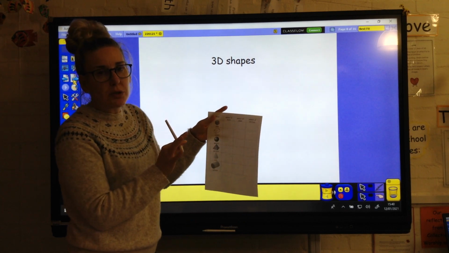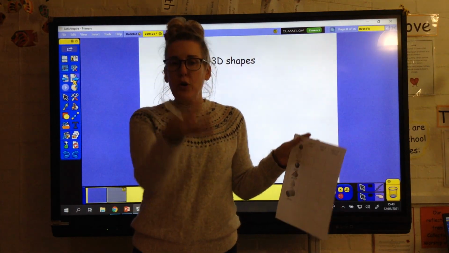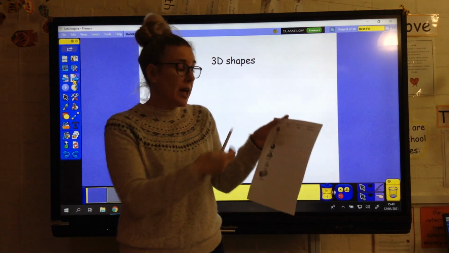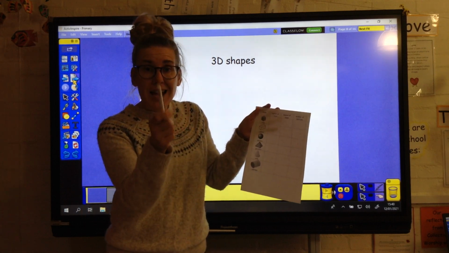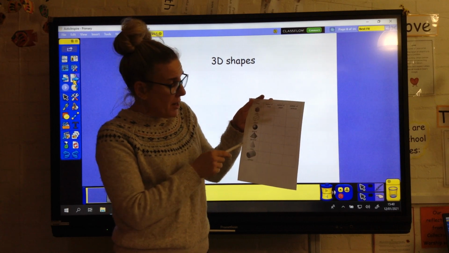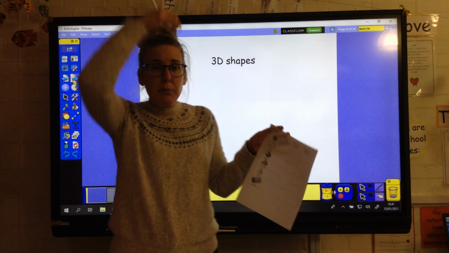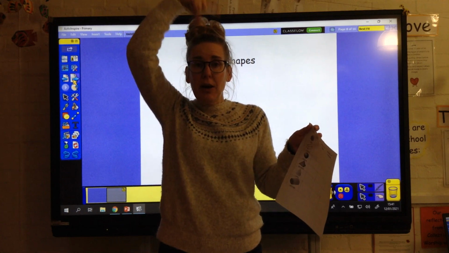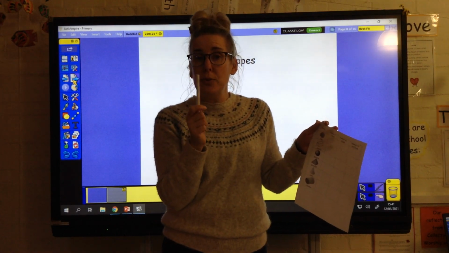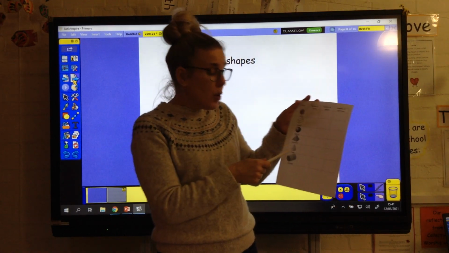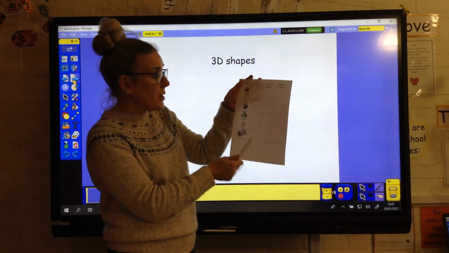Now have a look around your house. You won't have plastic ones like we've got in school, but you might have objects which are this shape. Now the cone, I must admit, Adam and I, the other year we managed to find, because he had a challenge, and we found some party hats, and the little party hats are cone shaped, and there's also some crisps called Bugles. They're cone shaped. So if you can't find a cone at home, you'll have to go and get yourself some Bugles.